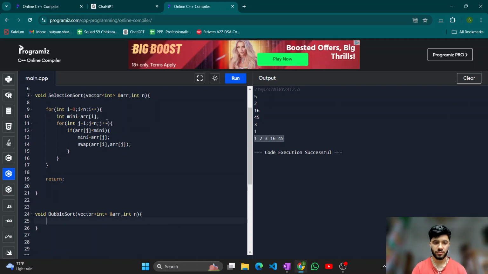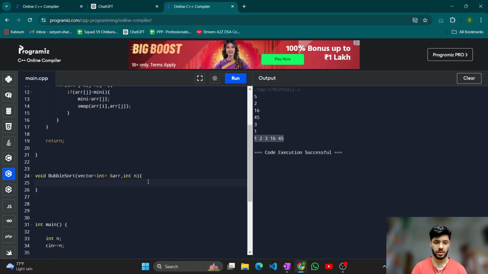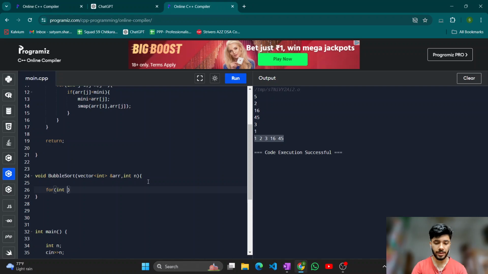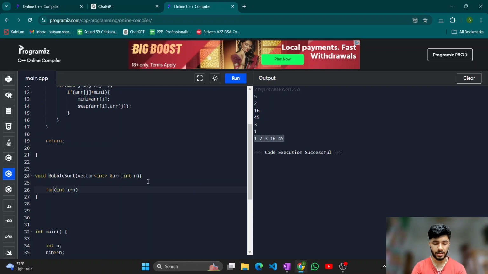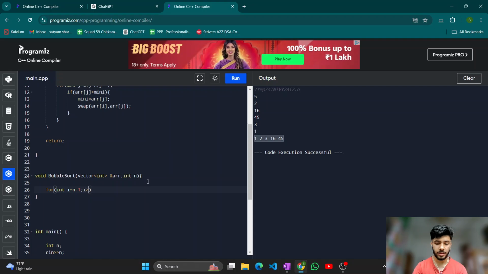These are the values which we will be taking. Now let's implement that thing which we are talking about. int i equals n minus 1, and it should be going till greater than or equal to 0, and then i minus minus.